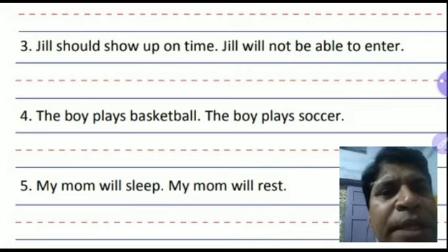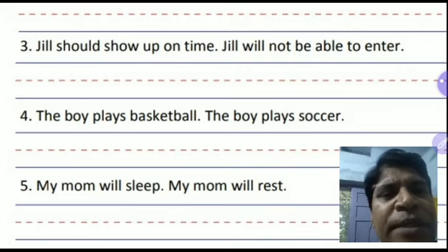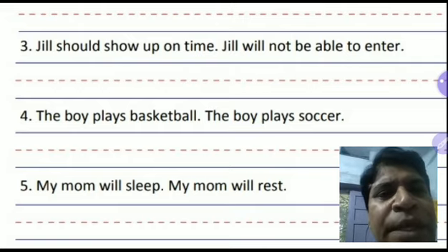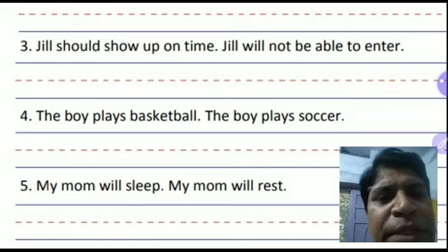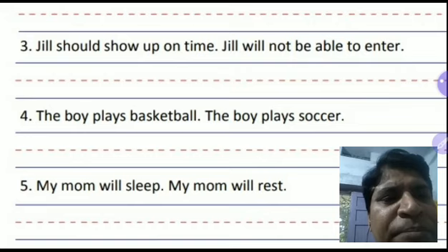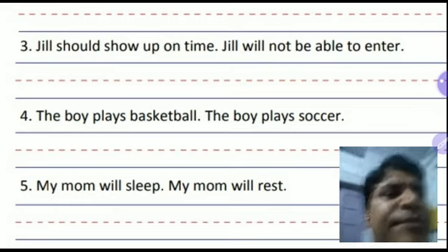Next number. The boy plays basketball. The boy plays soccer. You will have to add these two sentences with "and." The boy plays basketball and he plays soccer. Now the next one. My mom will sleep, my mom will rest. Here again the same: my mom will sleep and she will rest.